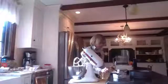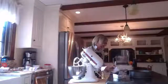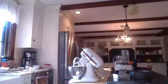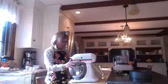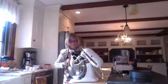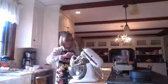You're going to mix that up nicely, and then you are going to add your pumpkin and your spices, which is a teaspoon of cinnamon and also a teaspoon of allspice. The amount of pumpkin is 1.5 cups. We're going to mix it up gently. Once that's nice and mixed, you're going to add your pumpkin, which I have right here. I just used canned pumpkin, and it's 1.5 cups of that.